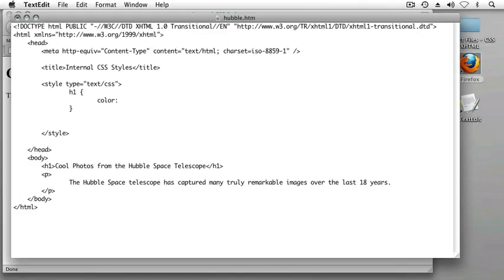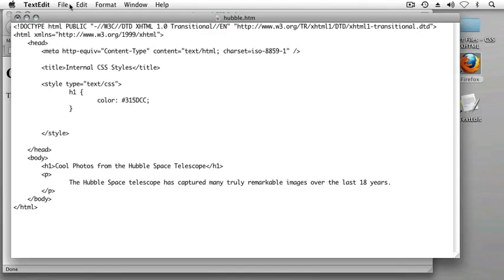And I'll separate my property from the value with a colon, and then I'll hit the space bar on my keyboard and type the hexadecimal value that I would like to change the color of the H1 tag to. You can retrieve hexadecimal values from the web or from almost any graphics editing program such as Photoshop. In this case, I had pre-selected a shade of blue which I thought looked nice. So I'll type in pound, or a hash symbol, 315DCC. And then I'll type a semicolon, indicating that this line of CSS rules is now complete.